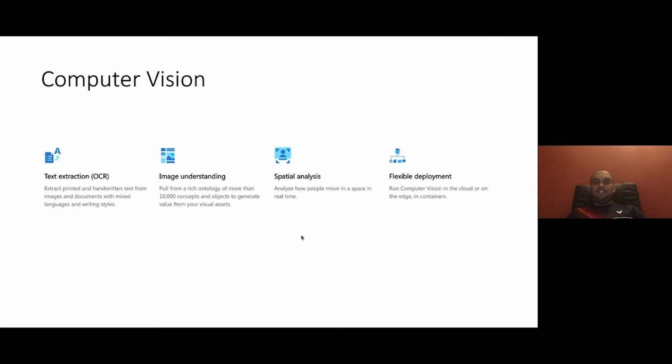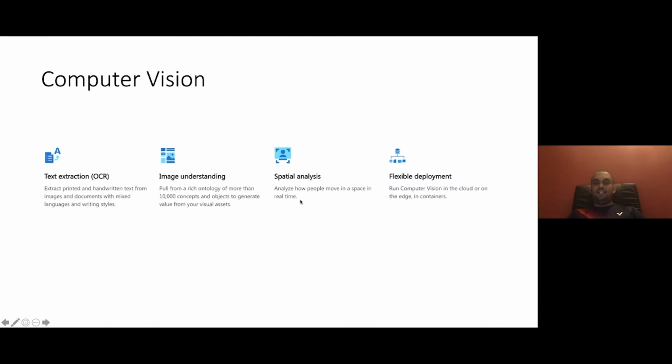And in the image understanding, Azure has been trained to understand over 10,000 objects, for example, cars, other vehicles, or pets, or something like that. So there are more than 10,000 concepts and objects to generate value from your visual assets. So that's already there.